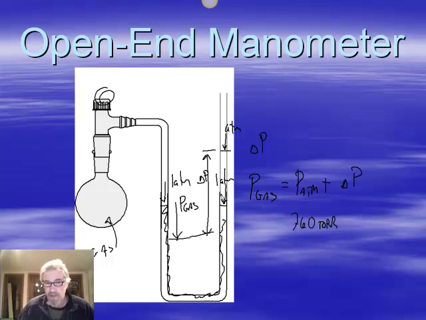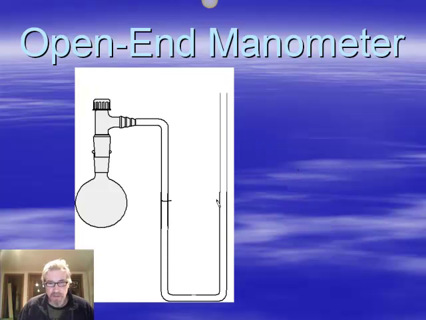And then we hooked up a gas, opened it up, and we found out that this delta P here, let's say that that was equal to 55 millimeters. That represents 55 torrs, millimeters of mercury. So we could add 55 millimeters, or 55 torrs, and we'd get our total pressure of that gas. And I guess that'd be 815 torrs.